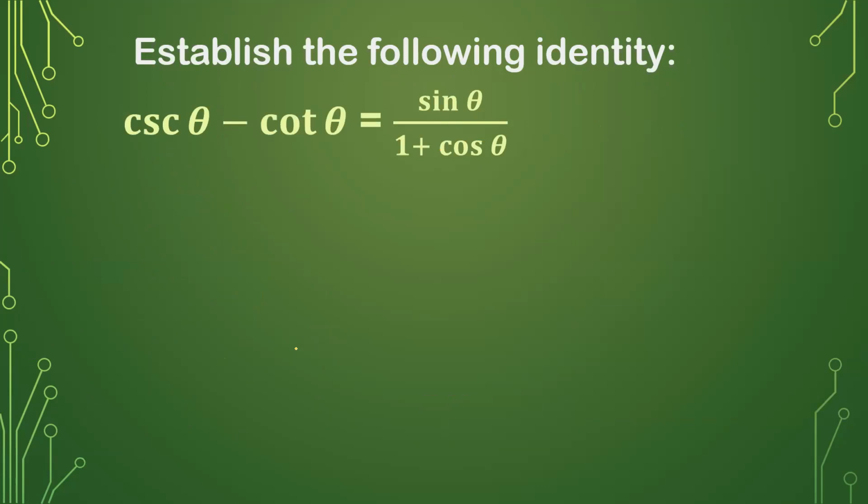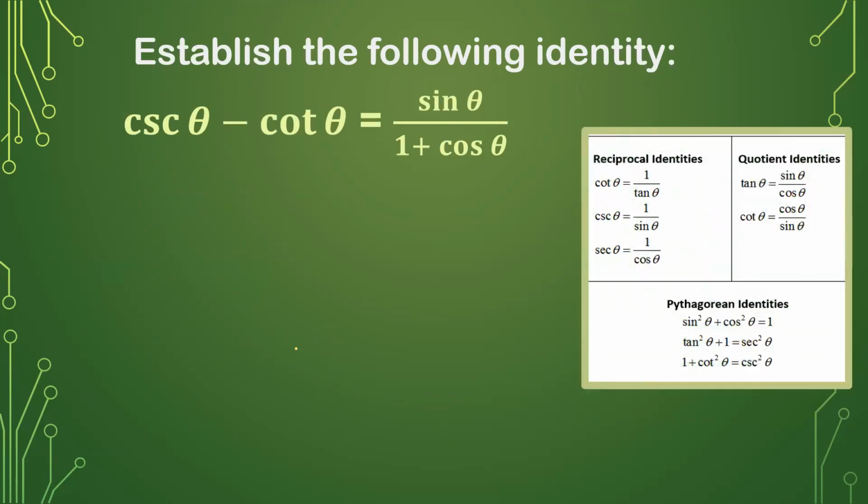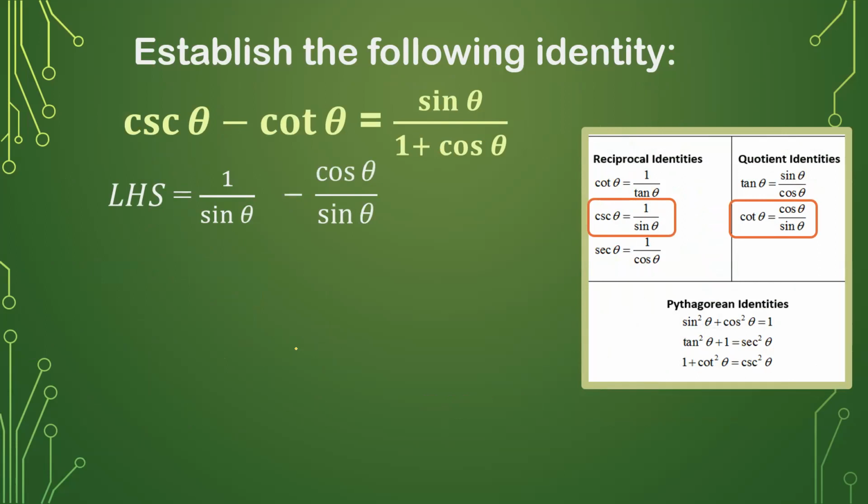How do we establish this identity? Alin kaya? Saan tayo mag-start? Let's start with the left side using the cosecant and the cotangent identity. So cotangent naman is cosine over sine. These are actually similar fractions, no? Pareho silang over sine theta. So, pag-isahin na lang natin. Yung parang skill na kailangan natin dito, simplifying rational expressions, rational functions. So, paano tayo nagsisimplify ng fraction? Kailangan natin yung skill na yun.